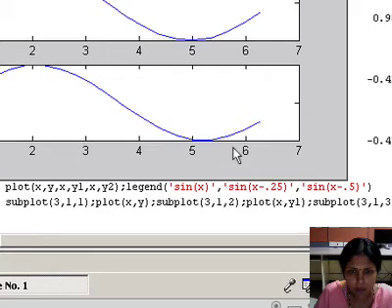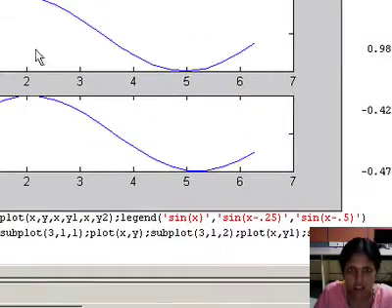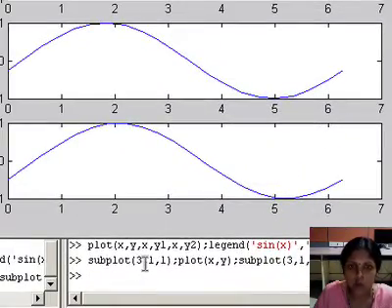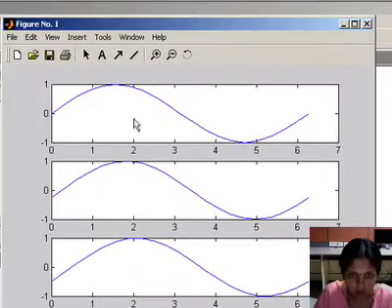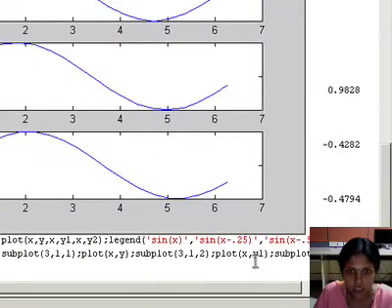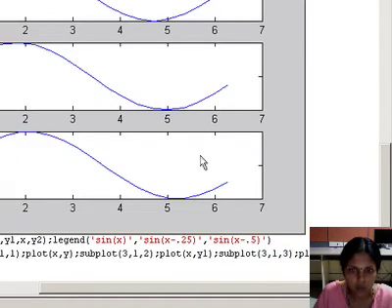The variable parameter is the last parameter, which varies from 1, 2 and 3. 1 indicates the first window, 2 indicates the second window and 3 indicates the third window. So, subplot 3, 1, 1 indicates the first window, followed by plot x, y, which is placed in the first window. Similarly, plot x, y1 is placed in the middle window and plot x, y2 is placed in the third window respectively.